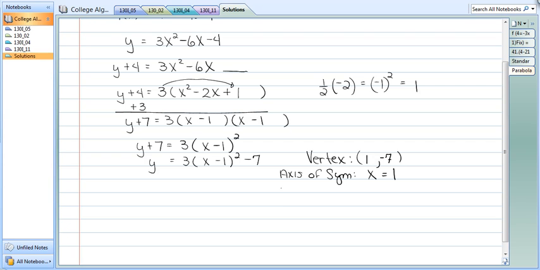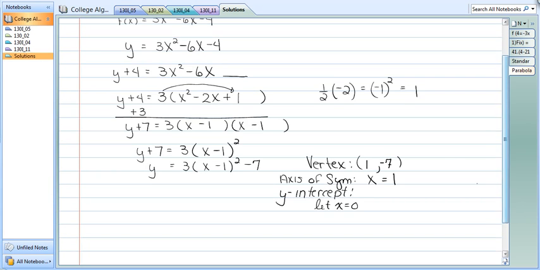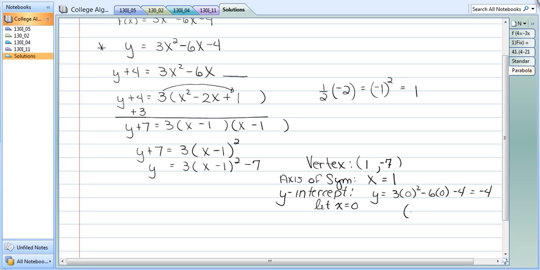The other thing that you can be finding for this is the y-intercept. Now you've got two options. You can go back to the equation that you just found and let x equal 0, solve for y, or you can go back to the original problem. And I think if you go back up here to the original and plug in the zeros for x, it's pretty easy to see what your y-intercept is going to be, because the first two terms you're ultimately multiplying by 0. And so we end up with just getting negative 4 out, or the coordinate (0, -4), which is your y-intercept.